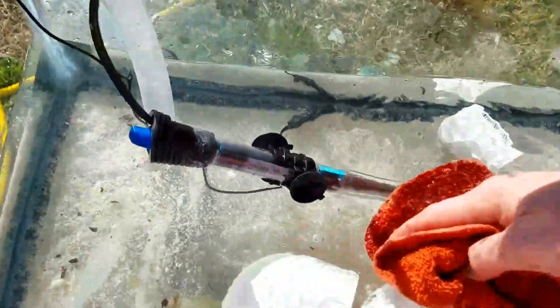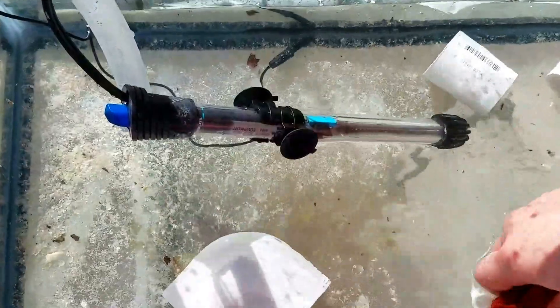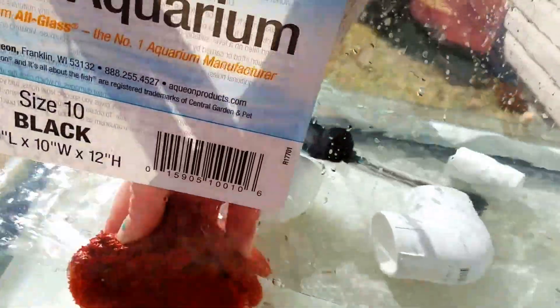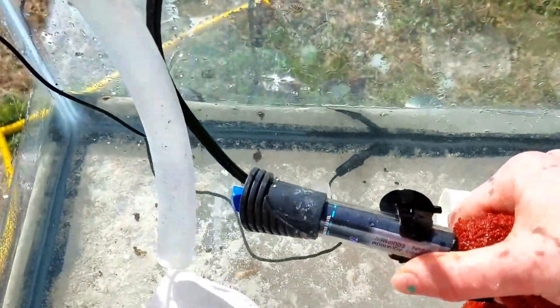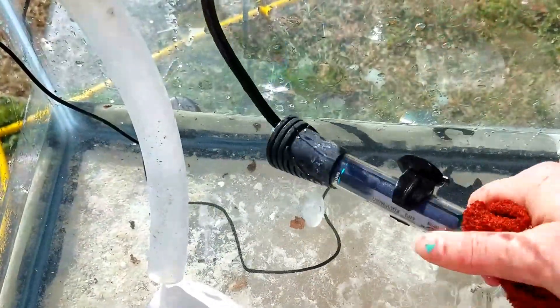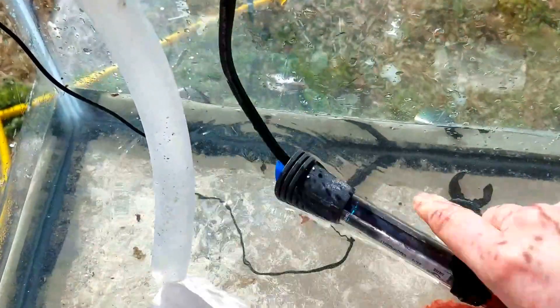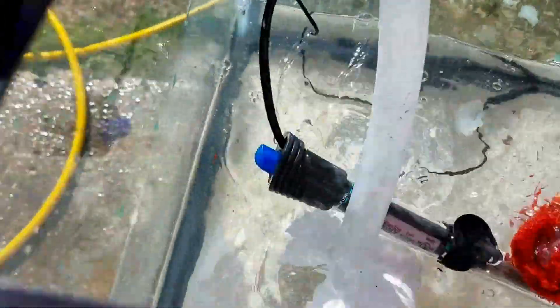You just go through and wipe everything down. We're going to wipe down the glass. We're going to grab our heater and make sure we're getting it really well, especially where these clips are. If you're using the clip suction cups — I don't know why since they don't work very well — remove those and get underneath them and get around the clips. If you want to keep these in the clips, go ahead. Get all the PVC, all the sides, get the bottom.